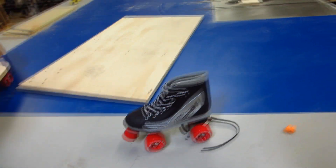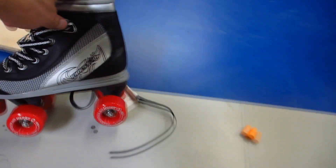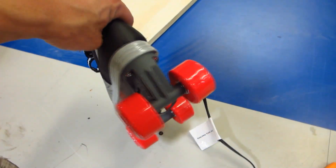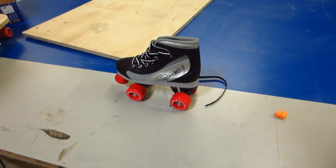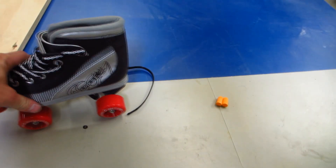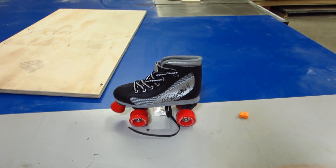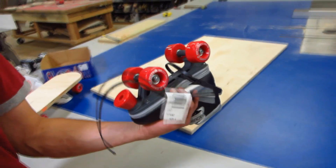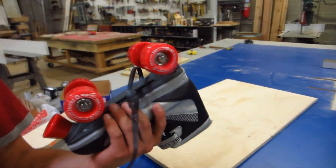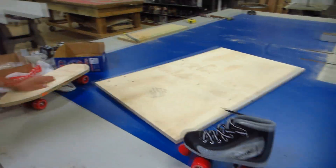It looks like they just came out with a new design for the rental market that uses the same concept and comes in adult sizes. You can imagine how it'd be easy for an adult to overwhelm and break this system, but they must have made some additional innovation to allow it to support adult weight without breaking. All the reviews I've read are actually really good. This exact pair was selling at Walmart for $18 a set. There's no moving parts, so it'd be super easy to manufacture. A little kid can just throw them on and go tear around the neighborhood and have a good time. It's a pretty cool concept and a very simple way of doing things.